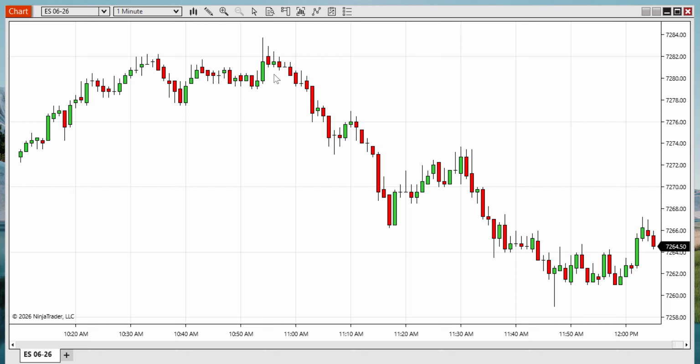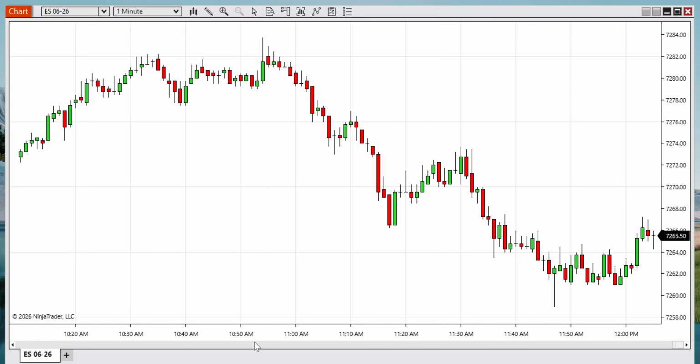These are all candles. The red candles mean the price started here at the top and ended at the bottom, so the price lost its value. That kept going, and then green means from here it started and here it ended. Okay, so let's get familiar with some of these controls.